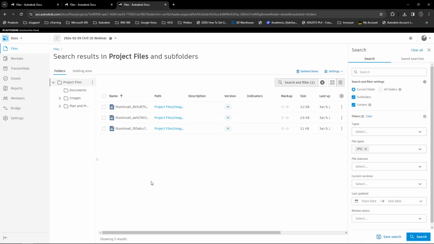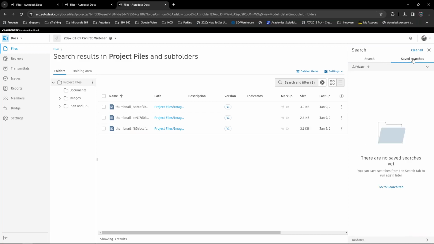There's our JPEGs. So when these get really large, your search and filter function comes in really handy. Now, there are no saved searches yet, but when I do, I have the ability to go back in and utilize saved searches as well.